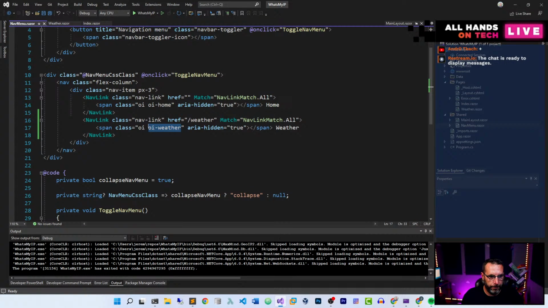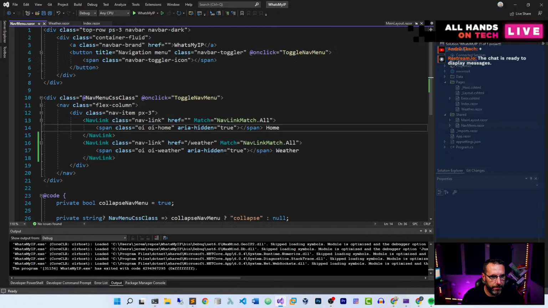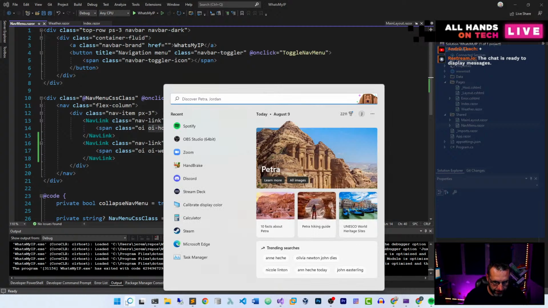All right. Where do we get these from? These might be from Bootstrap. I'm just going to do a quick search for this name to try to figure out where these icons come from. Unless someone wants to jump in the chat who knows the answer to this very basic question that I have here, which is where these icons come from.